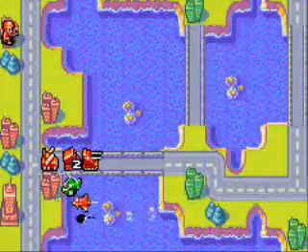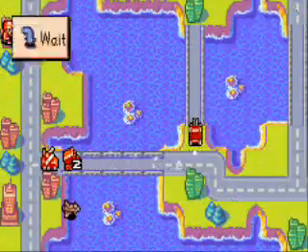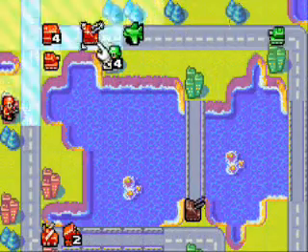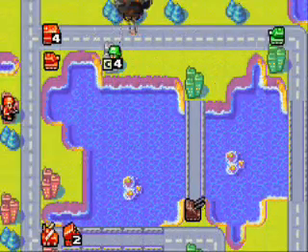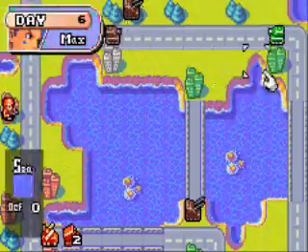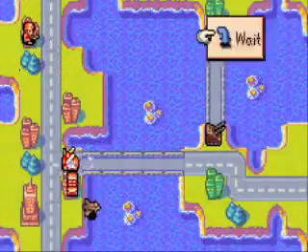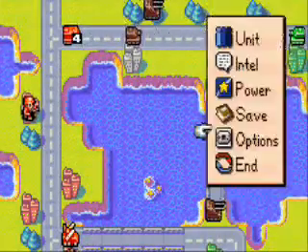Another thing I hate, which just happened right now, is when an enemy unit moves one space away from your missile launcher or rocket launcher. Because, you know, if that happens, you can't fire at them because they're too close.